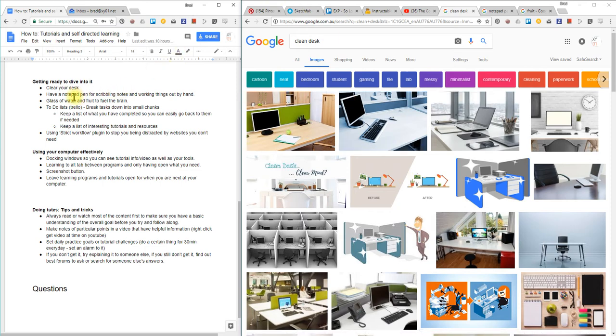Okay, now that you've cleaned your desk off, what things should you have on your desk with you? So a notepad and pen, I think, is a very good idea to have with you. It works really well as a memory device. I know that we have computers and we have the ability to store all this information and take notes in things like Google Docs and Word, and we can take that information and store it in our computers permanently.